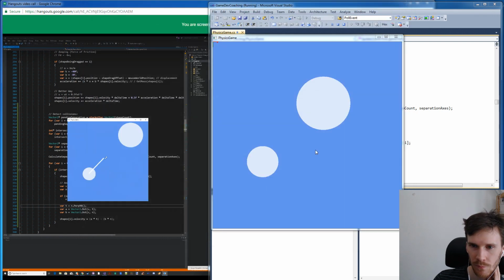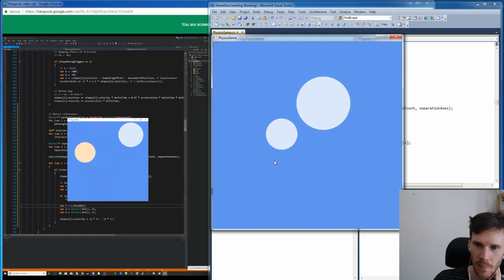We're not doing elastic collision because we're not transferring any force to the other object. Exactly.